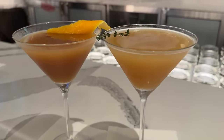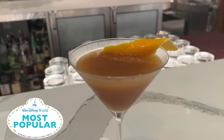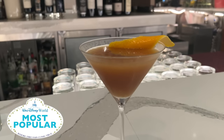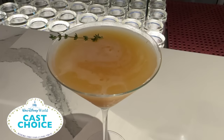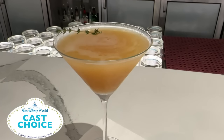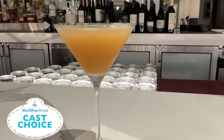The cocktails have arrived. For most popular, Sarah chose the Fig Manhattan — Monkey Shoulder blended Scotch and Contro Noir. Walt Disney's favorite cocktail was the Scotch mist, so this is a nod to that. Her personal pick is the French 71 — Crevasse VS Cognac, pear nectar, agave syrup, lemon juice, and Prosecco. This is definitely sweeter than either of us would normally order, but we're excited to try it.